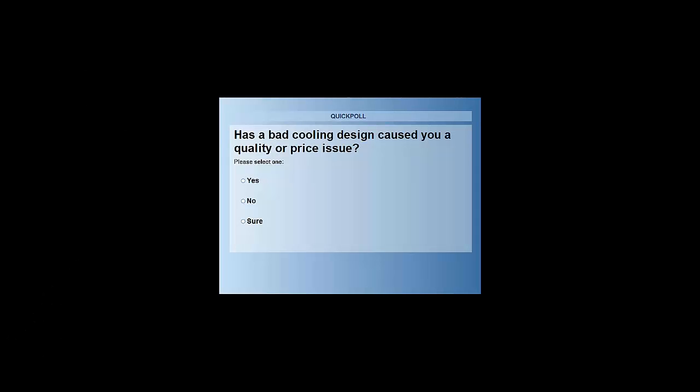Have you had a poor cooling design that has caused bad quality or price issues? So it looks like most people at one time or another have definitely run into this type of issue with cooling.